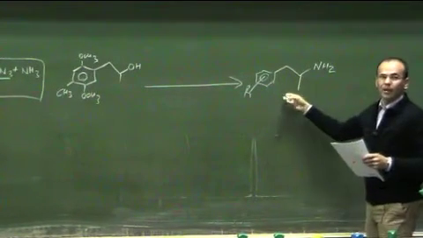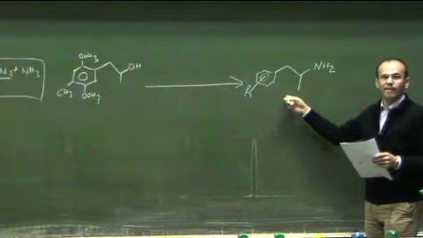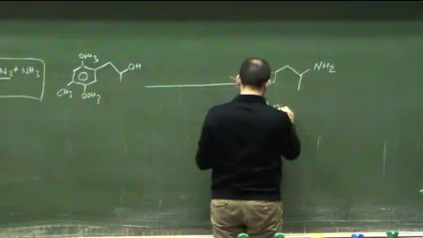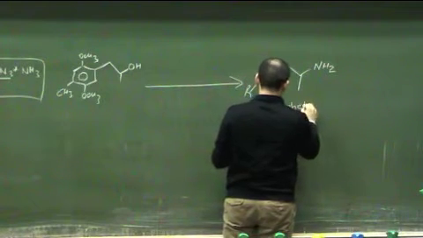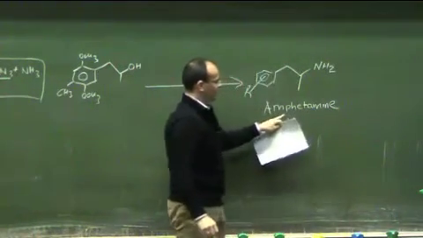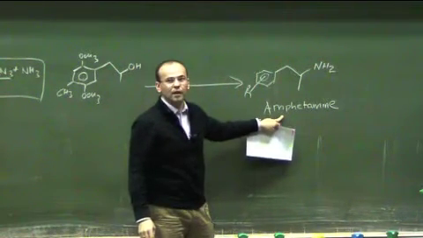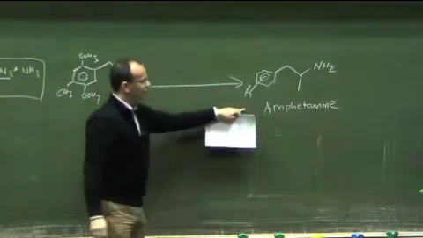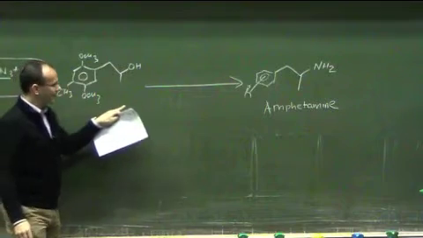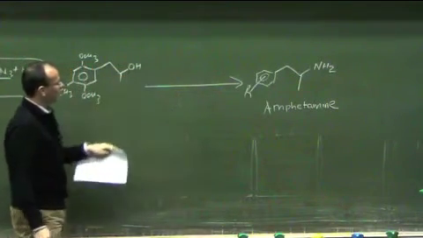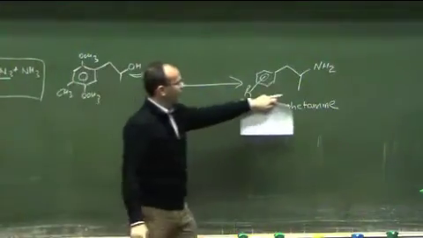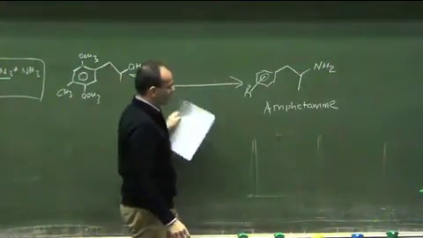You know what is this compound? Any of you know that? This is an amphetamine. This is how you synthesize amphetamine. I'm not saying you should synthesize that, but this is the way that it is made. So a hydroxyl compound like this one is transformed into the amine compound. Now we will see this.